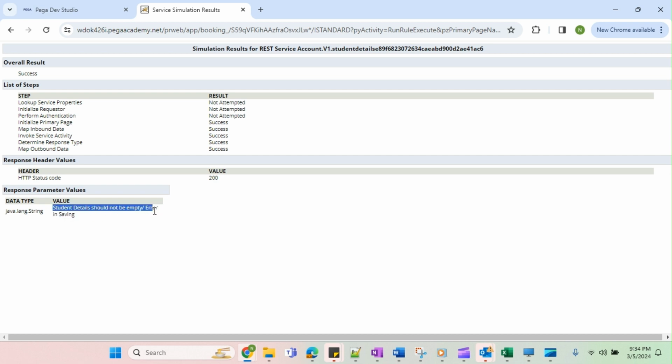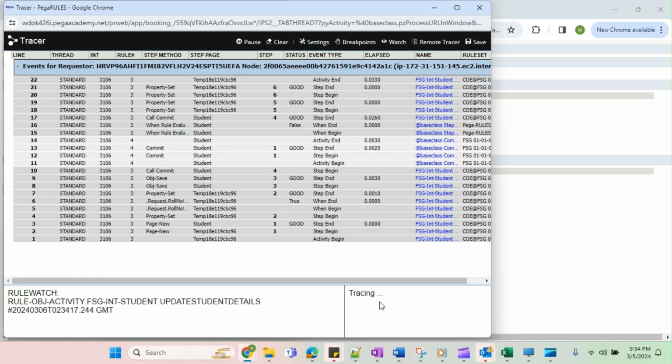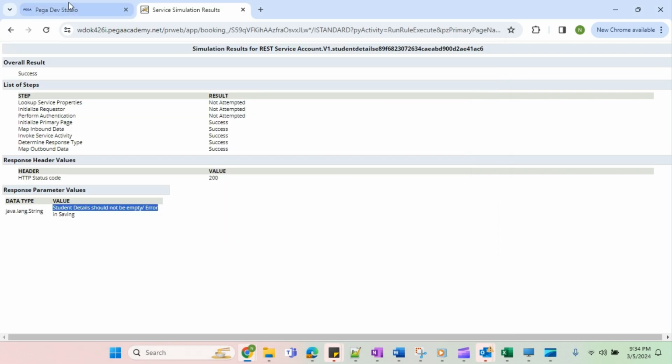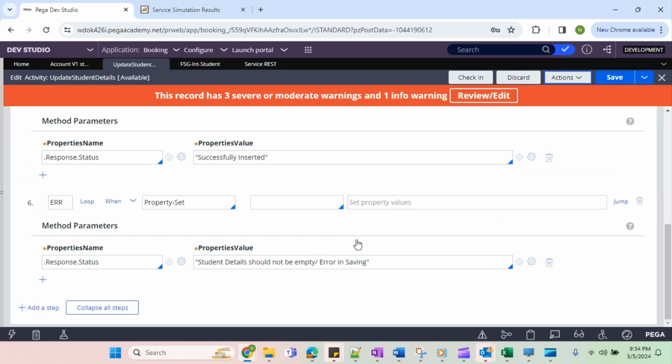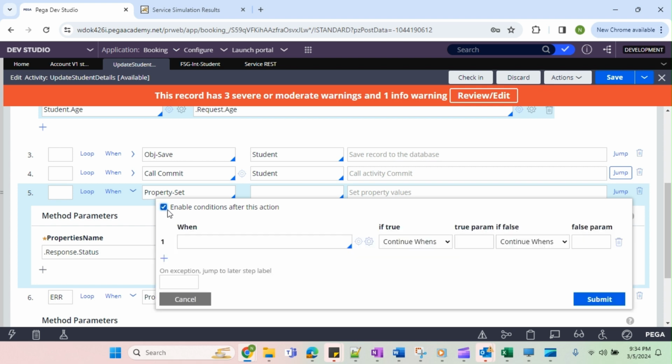Student details should not be empty. Okay, I know why. So the commit has happened, but still it is going because after commit we didn't restrict, right? So once it is committed, so if this is true, we have to exit the activity.